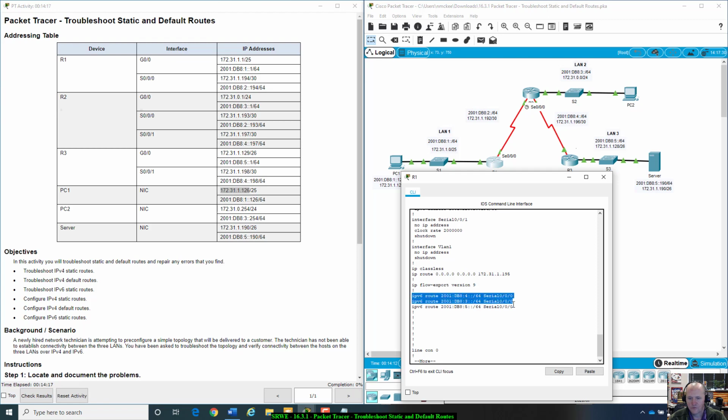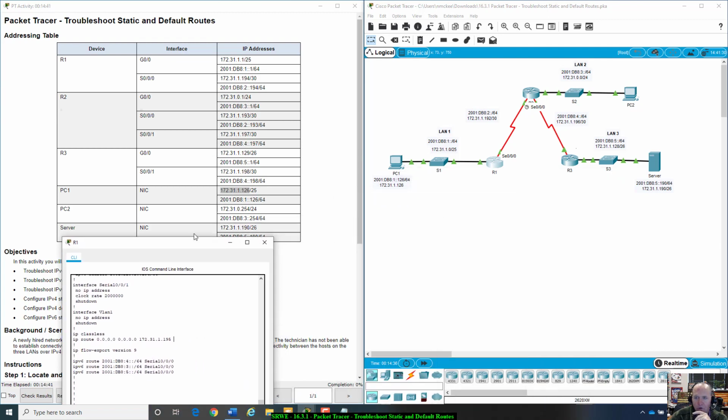We're doing IP version 4 right now, so that wouldn't matter to us. Now right here though, IP route, my default route, or gateway of last resort, 172.31.1.195. Okay, so that would be R2 serial 0/0/0.